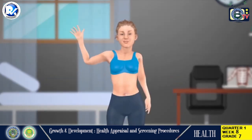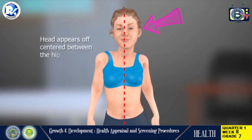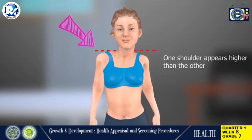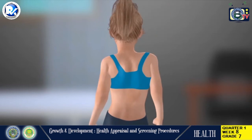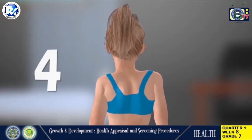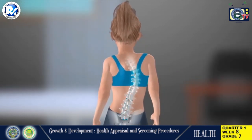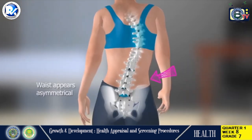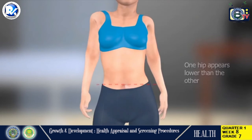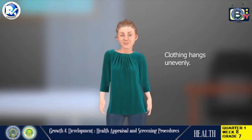Several things to look for when screening for scoliosis include: 1. Head appears off-centered between the hips. 2. One shoulder appears higher than the other. 3. One shoulder blade is more prominent than the other. 4. Trunk and rib cage appear shifted to one side. 5. Waist appears asymmetrical. 6. One hip appears lower than the other. And 7. Clothing hangs unevenly.